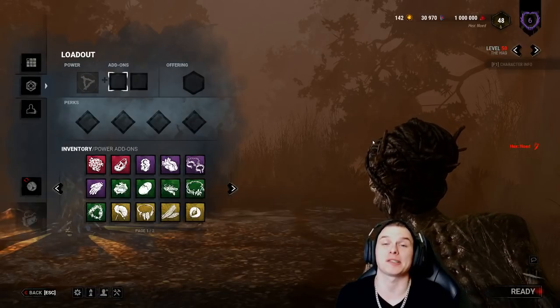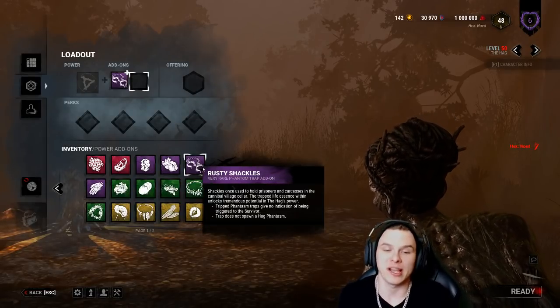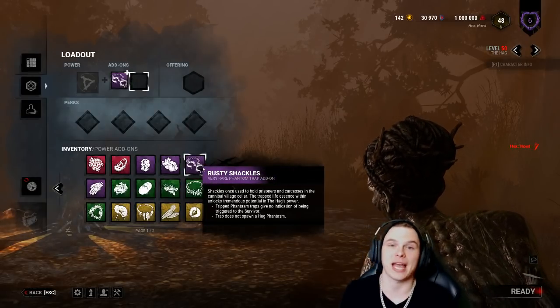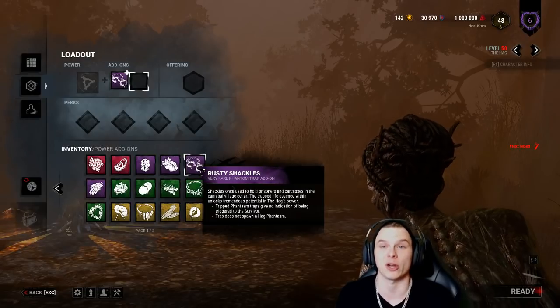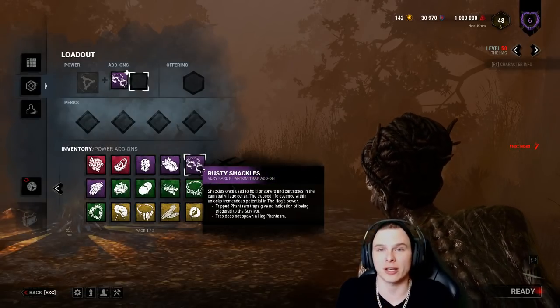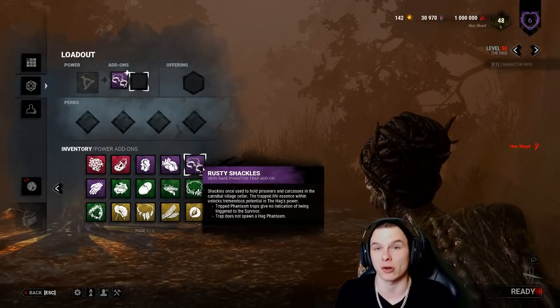Simply, the best, most efficient add-on she can have is this one here, called the Rusty Shackles. Now, this removes the sound notification of a trap triggering. Therefore, the Hag can just take it without the survivor knowing and being able to react. A good survivor will be plodding along, see a trap trigger, and then quickly adjust their playstyle in anticipation that the trap has gone off.